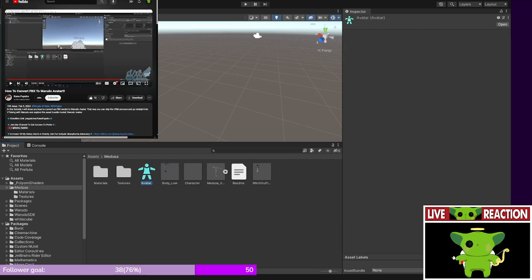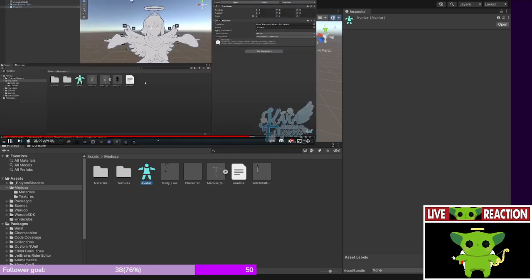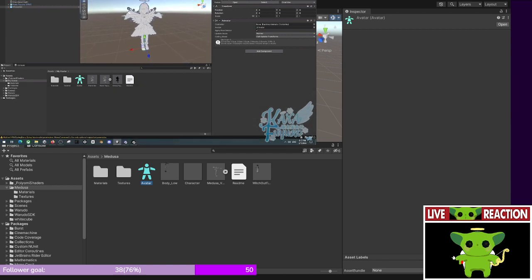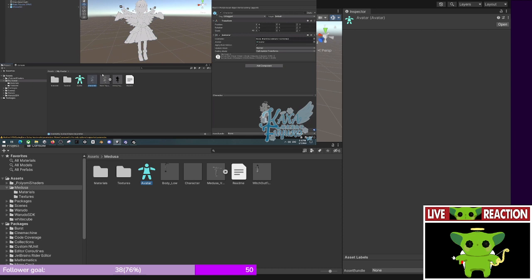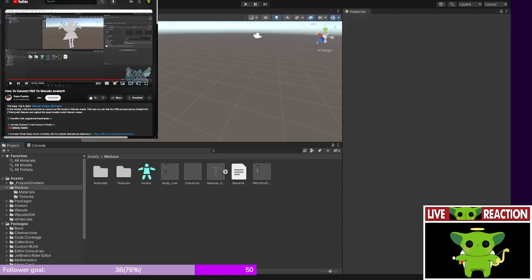I'm gonna keep on going though to see what's up. Why I mentioned, please make sure that you have your leaf bones exported or anything like that to ensure that your model's arms don't freak out. It is very important. My model disappeared. What do I do? Otherwise, once you have that, you should be able to have a character prefab in your folder right here. I do, I think.